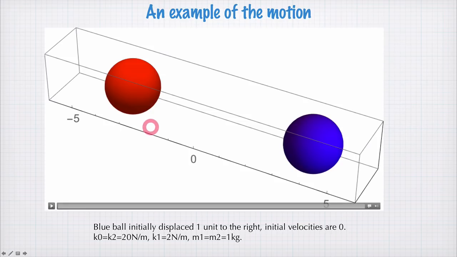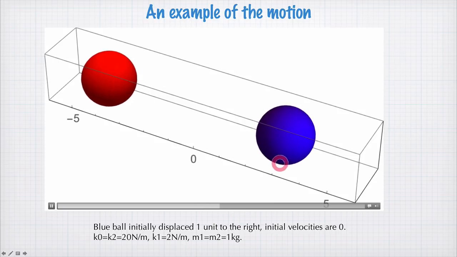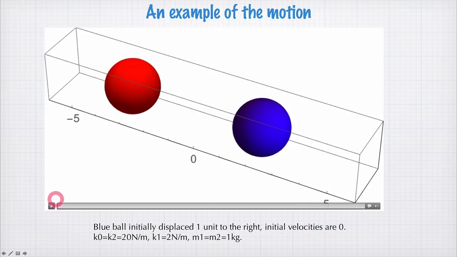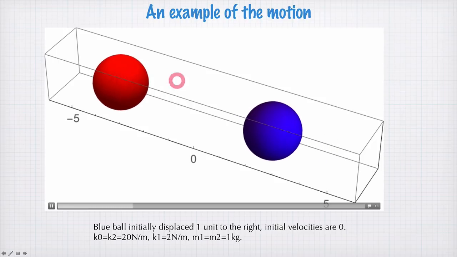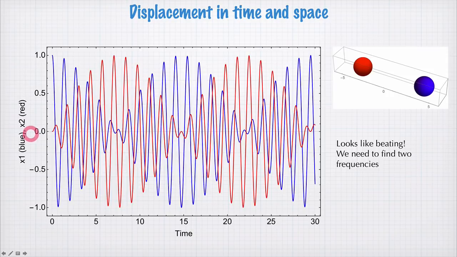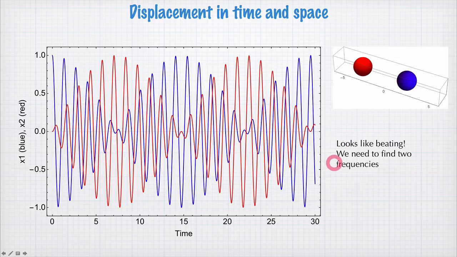Let's have a look at an example of this kind of motion. Here I've got some initial conditions and some values for the spring constants. What we can see is that in this example, mass m1 — the blue one — starts oscillating and then gives its oscillations to the red mass. Then when the red mass is oscillating, it transfers its energy back to the blue mass. So we have some sort of an exchange of energy between these oscillators as anticipated. If we plot this in time, then the blue curve looks like a beat — with some sort of an envelope and a frequency underneath it — which comes as a result of adding two different frequencies together. So it looks as though we've got some sort of superposition of two different frequencies in our system, and we anticipate we're looking for a solution that involves two frequencies somehow.